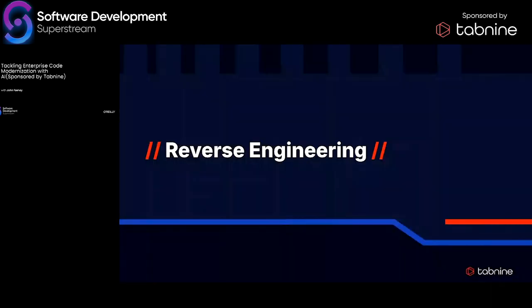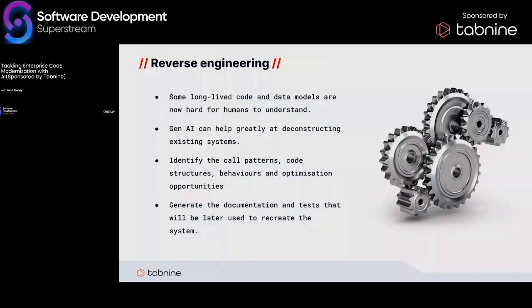Okay, so let's kick things off with reverse engineering. So, as I mentioned, some of these enterprise systems are very old, decades old in some cases. And we're talking mainframes, legacy CRMs, niche systems. And some of the challenges that businesses face is that the original developers of those systems have moved on. The systems are either poorly documented or just not documented at all. There's probably a lot of duplication of functionality in there and inefficiencies in the code. And then worst of all, we probably don't even have access to the source code anymore, right?